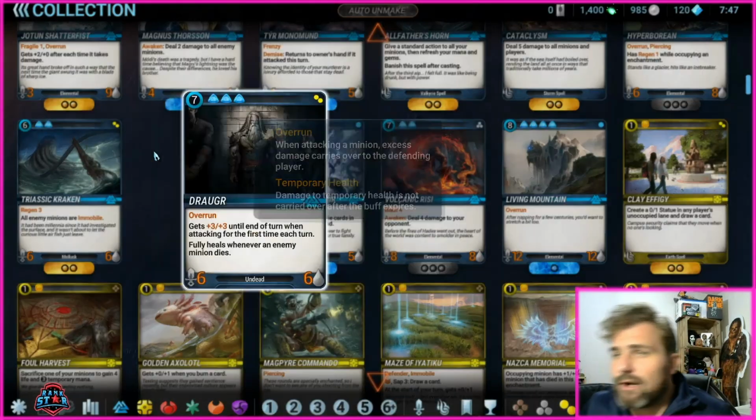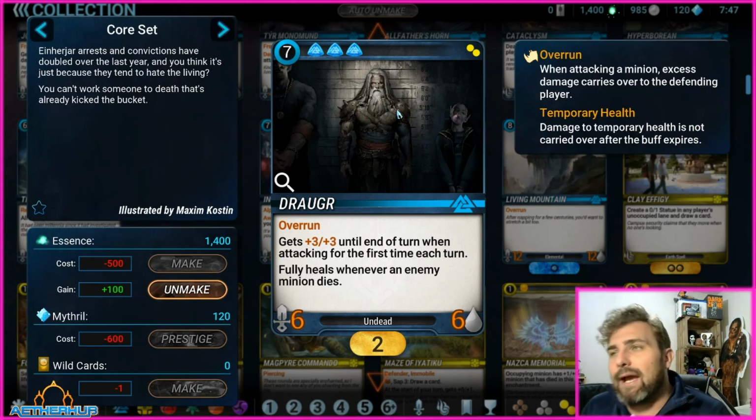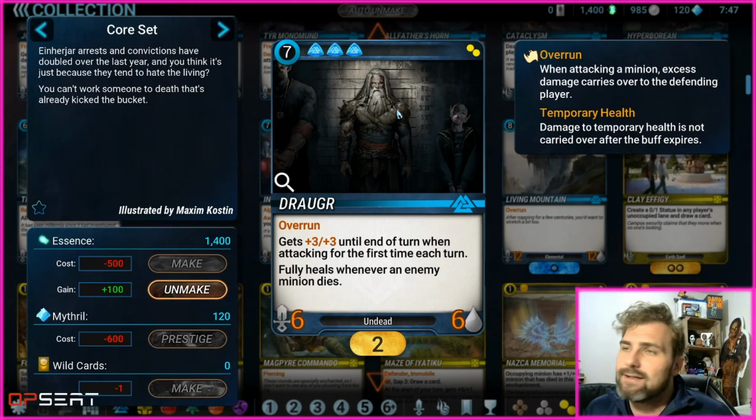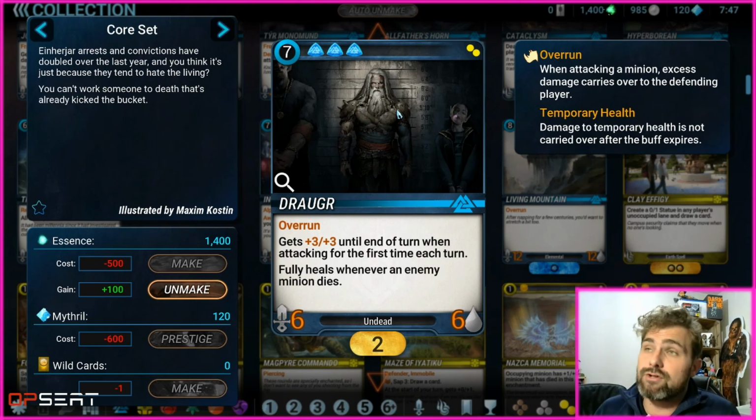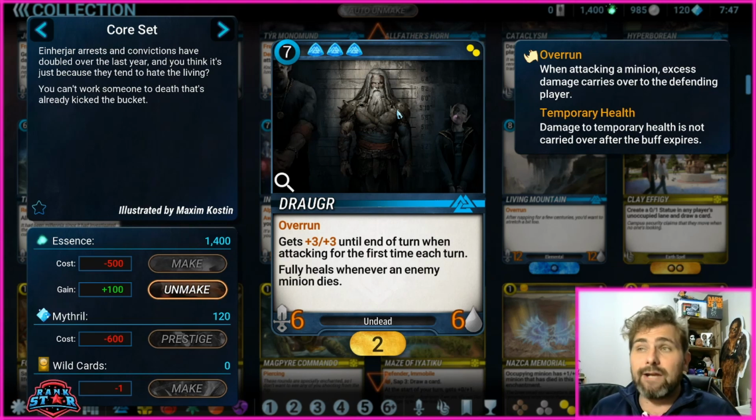Drager, okay? Drager. Now, Drager is a card that was a bit of a meme, shall we say? No one played him. He wasn't very good. Is he good now? I played him the other day, and do you know what? He's not bad. He is not bad at all. He's expensive, and he does cost 3 blue gems. I played him in a green-blue deck that I was playing around with. So now he does overrun. He gets free until the end of the turn when attacking for the first time each turn. Basically meaning he's a 9/9 and he fully heals whenever an enemy minion dies.